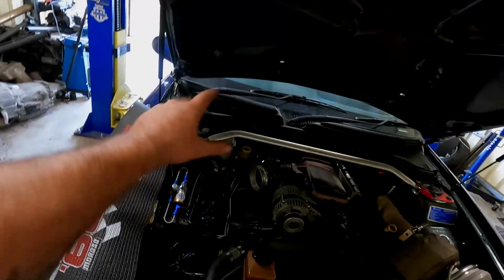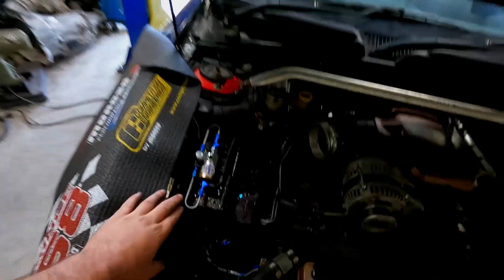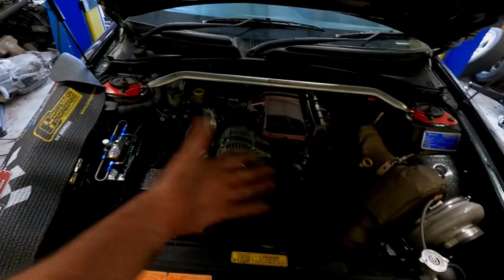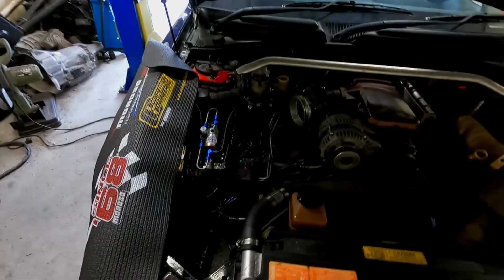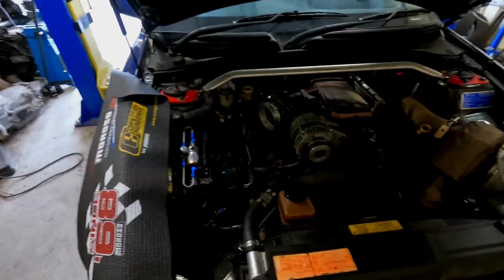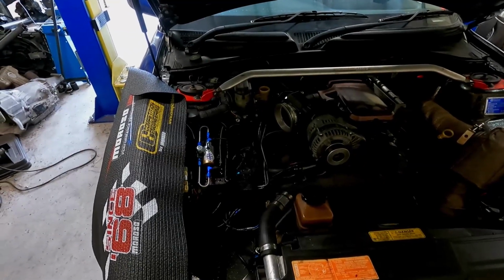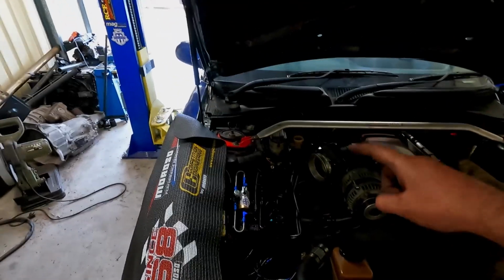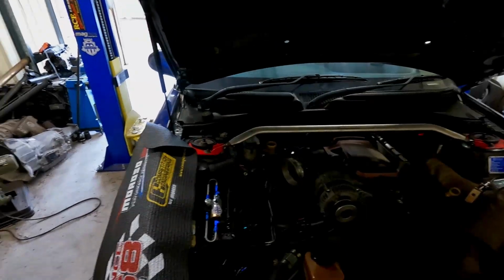I'm still going to have to give the push rod a slight adjustment, and then the real test is going to be when we energize the solenoid and get it to bypass and bleed the system out. I don't have anyone to help me with that today, so I'll get someone to come and help me off camera. It's probably going to be in a week.